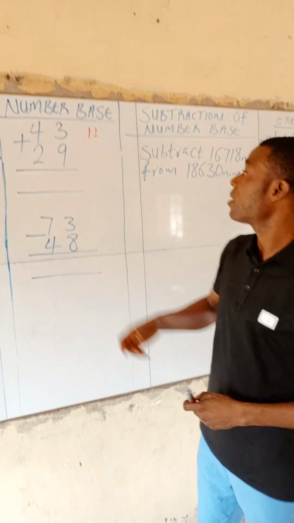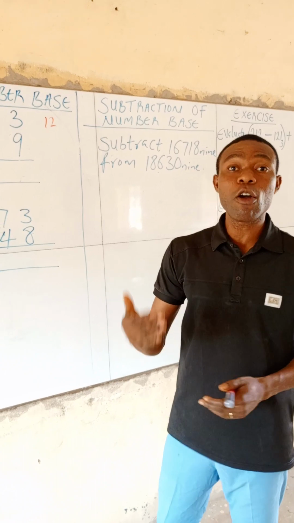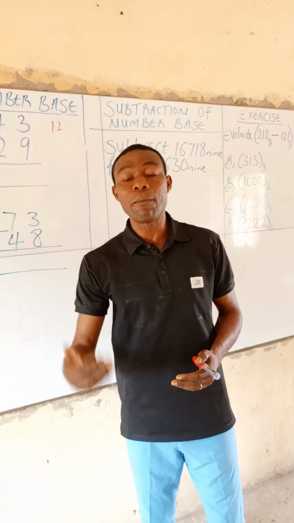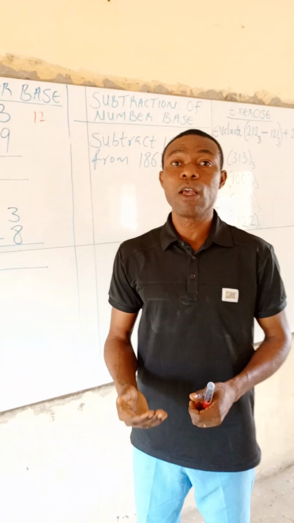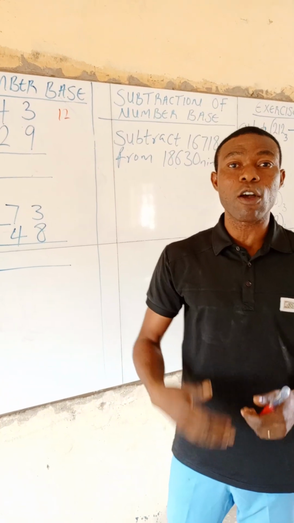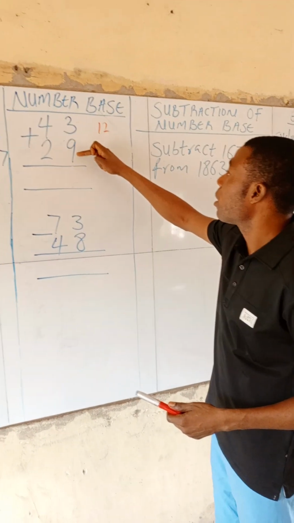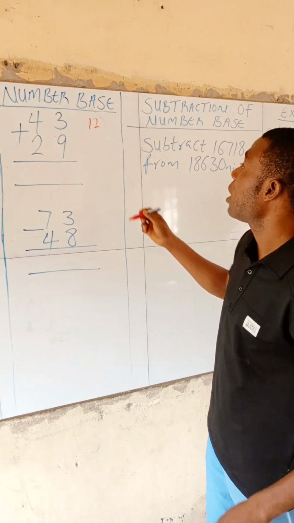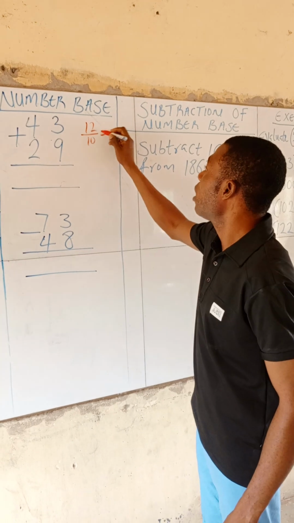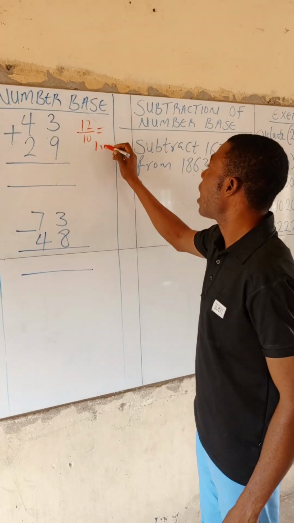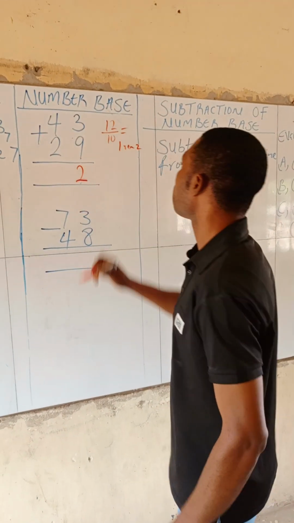The reason behind it is, the general base we are operating on is base 10. And since we are operating on base 10, whenever you are writing a number, the number should not be more than the base or up to the base. So if the number is up to the base or more than the base, we normally divide by the base. So having 3 plus 9 giving 12, what we do here is to divide by the base since it's more than the base. So divided by 10, this will give us 1 remainder 2. So it is that remainder that we now write, 2.